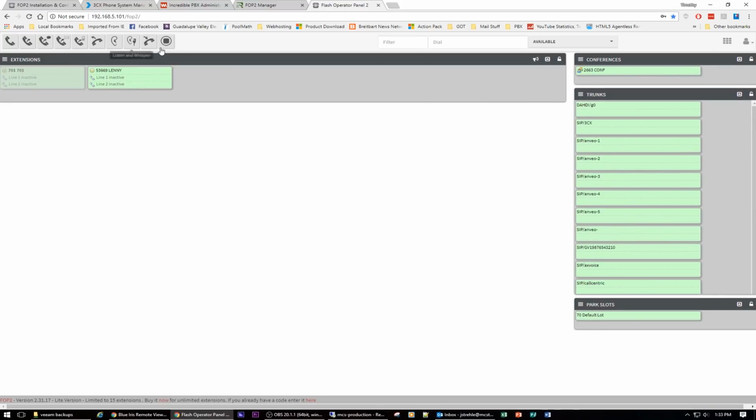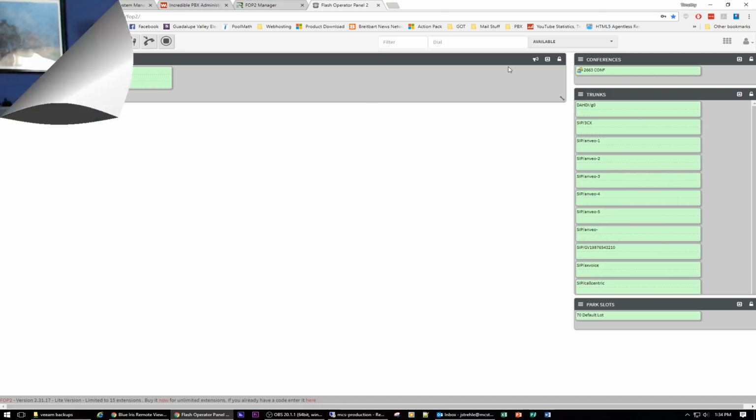Accept, and there's your Flash Operator Panel. Good, so now we've got that installed, so we have another piece to the puzzle, and it looks like it will work under IncrediblePBX. Now we'll cover this in more detail as we go on with IncrediblePBX. I hope I didn't say FreePBX just then, but we'll cover this in more detail as we go along.